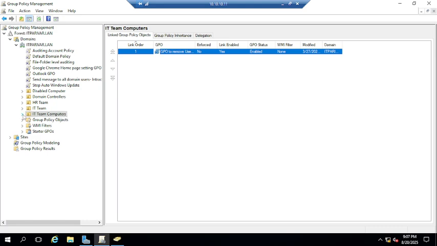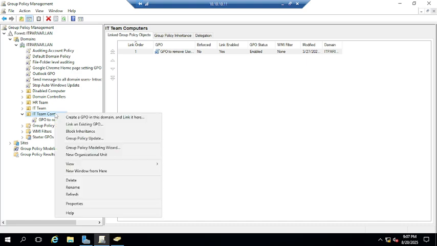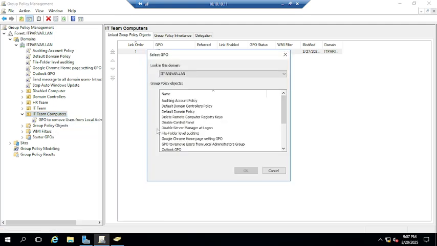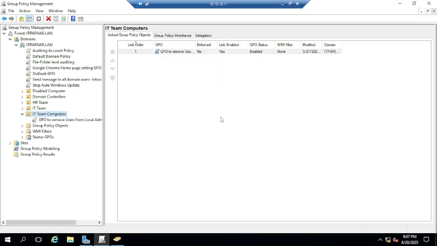In the same way you can link to the specific OU, just by right-clicking, selecting Link an Existing GPO and selecting that GPO, like the service access control GPO.